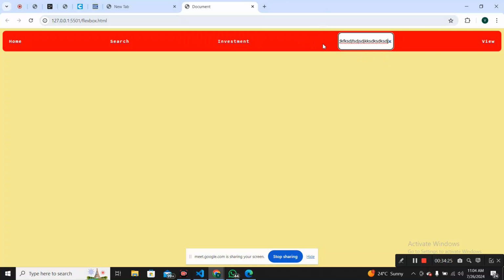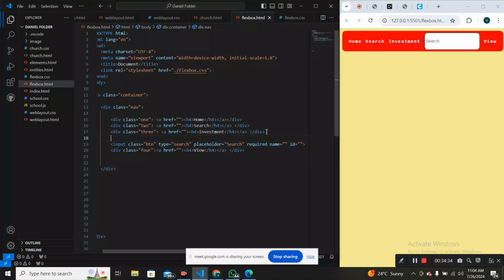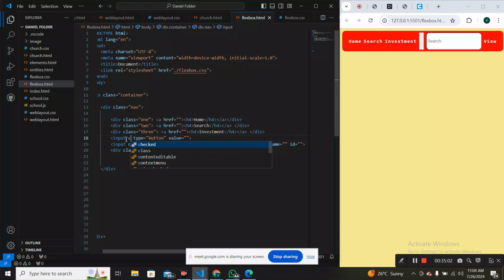If I want to put the button for search, I will come on top of it and put an input, btn. Here I'll call my class, and give it the same class as that one so that they will have the same style.